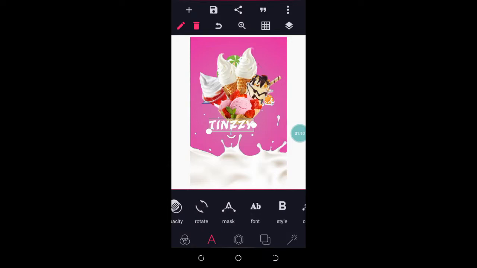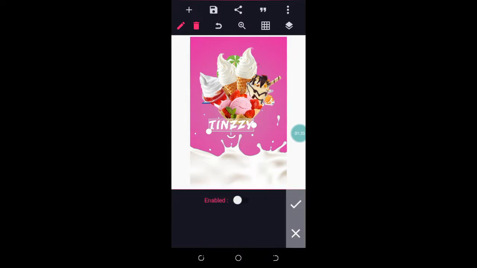Then the next thing we need to do is to enable the 3D shape, then decrease it to 7.